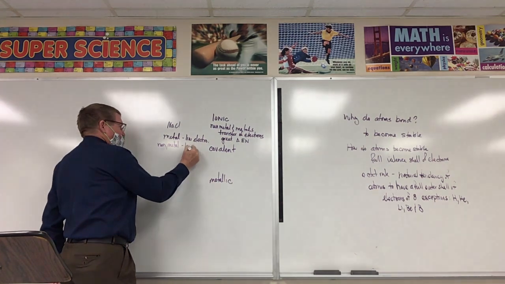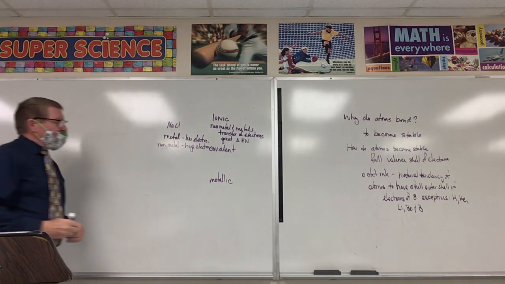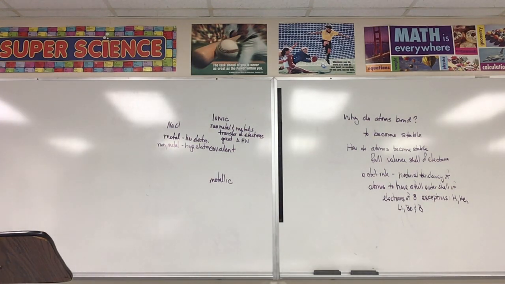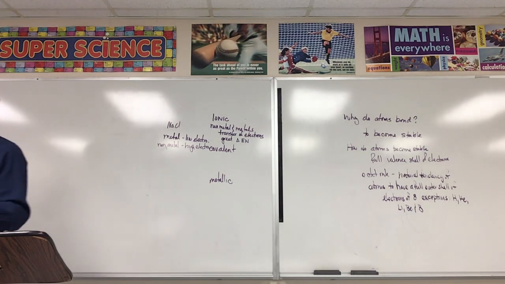They're highly electronegative. So, ionic bonding. My class will have to recognize a compound and be able to tell me if it has ionic, covalent, or metallic bonding. How are we going to tell? Is one of them a metal and is one of them a non-metal? Where are my metals? On the left side of the periodic table. Where are my non-metals? On the right side of the periodic table. So we should be able to tell if I have a metal and a non-metal for ionic bonding.